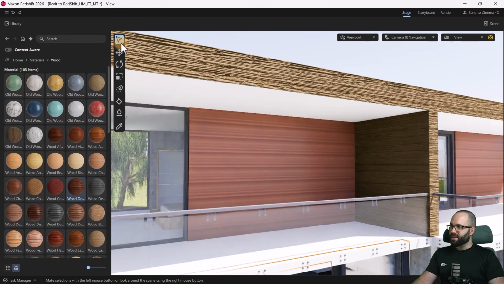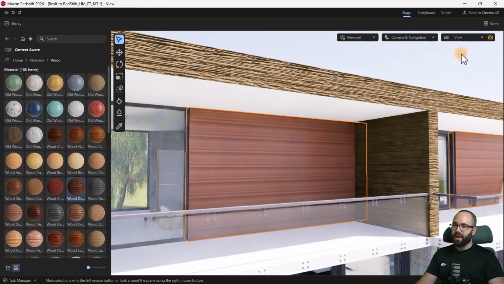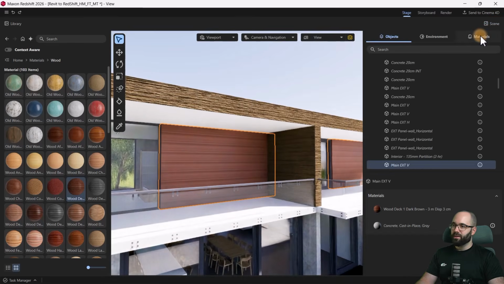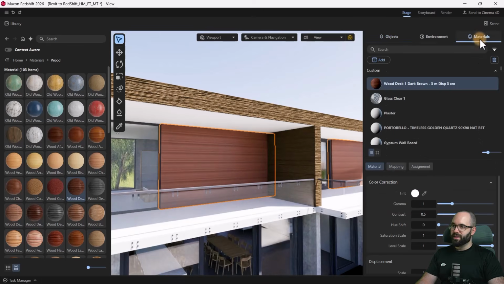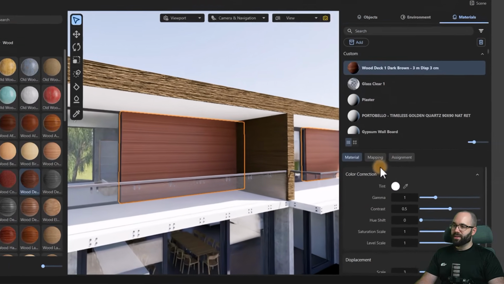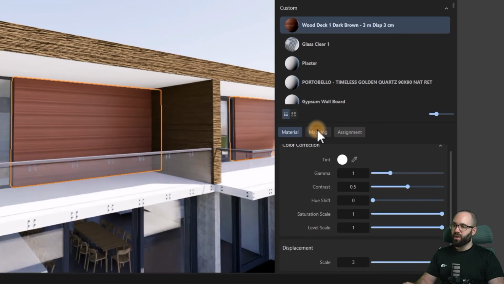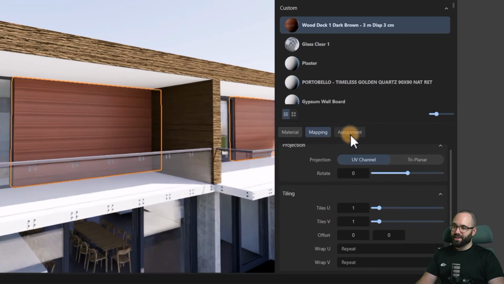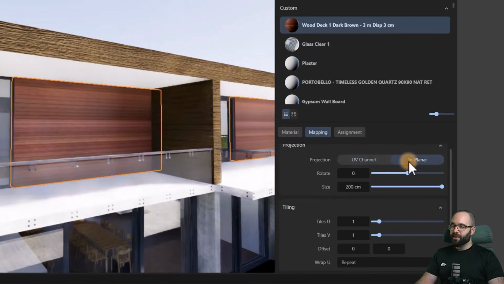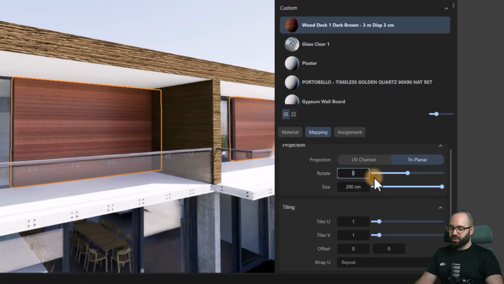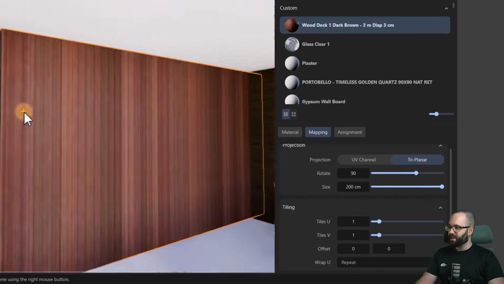Now for all of these materials, what you can do is go here to Scene, go to Materials. This is where we have our materials, and now down here we have options for the material where we can set it up. We have mapping, and then we have assignment. Now I'm interested in mapping. We have a UV channel, but also a triplanar, and then here we can make some changes. So for example, if I want to rotate this by 90 degrees, I can do that, make it vertical.